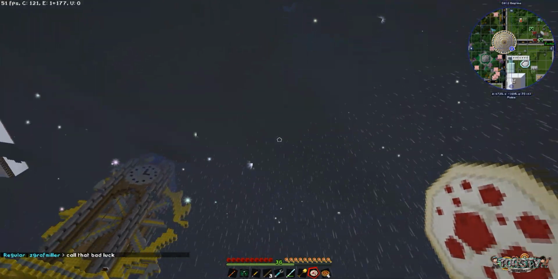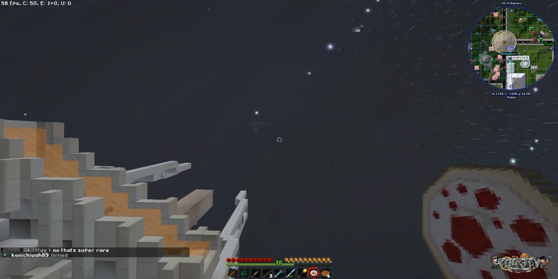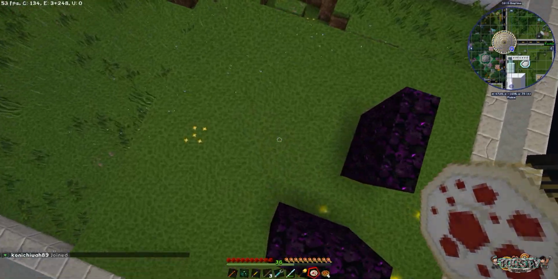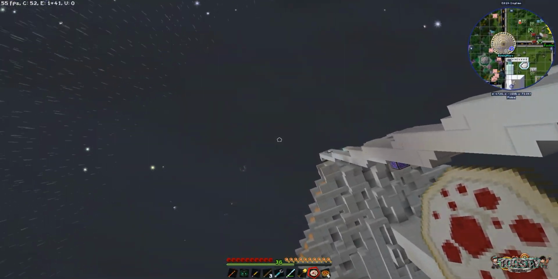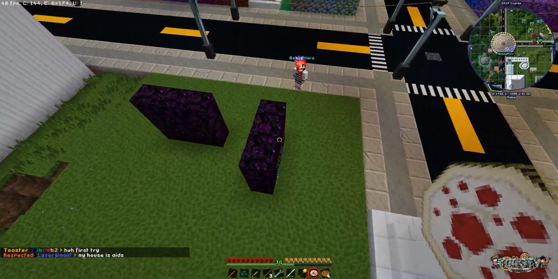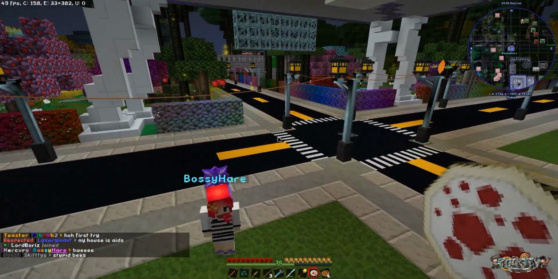Voidstone is purple, but it's skulls. And why is it not raining here? But it's raining here. Oh, maybe because of the tower. Right. And PJ's not on. Woo! Congratulations for the first try, PJ.